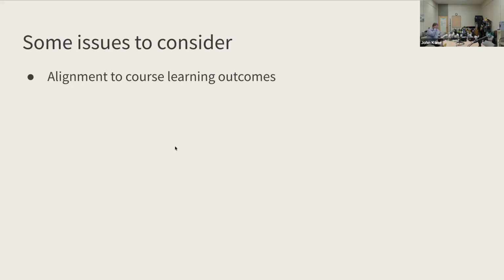You know, open pedagogy projects shouldn't be done just because they're fun, although they can be, for both students and faculty. But it should be something that's aligned with what you want students to learn in the class. And if they have fun along the way, that's kind of nice. But one issue that comes up often is that some students may not want to have their name on something that's publicly posted. If, for example, they've had issues with a stalker, or if they've been subject to online harassment or something similar, they may not want their name on that, or they may not want to have something posted publicly. There's a number of ways of addressing that.